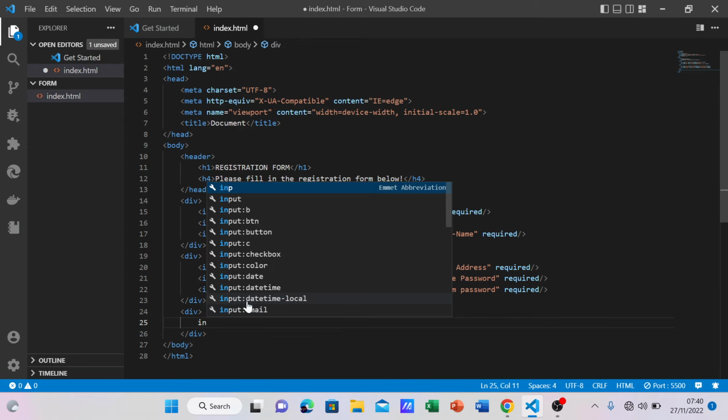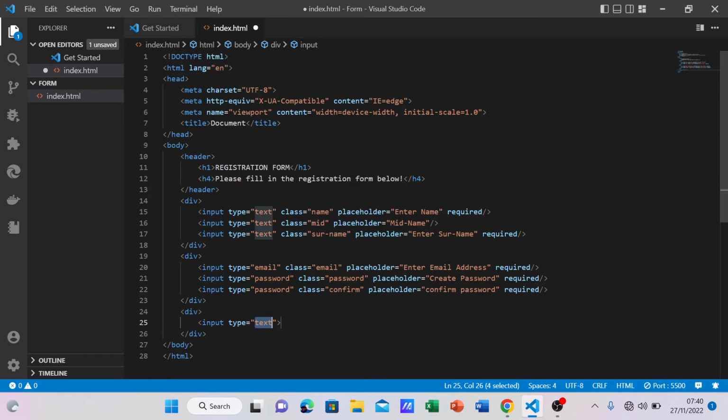And give it an input of type, that one should be a type of checkbox, right? Type of checkbox. I think that's it.